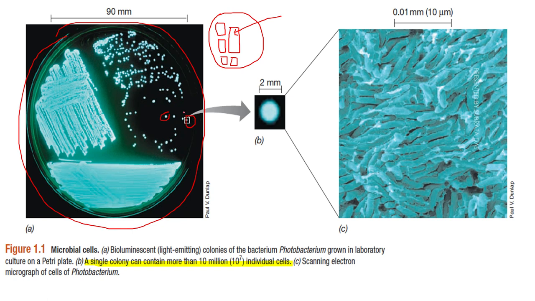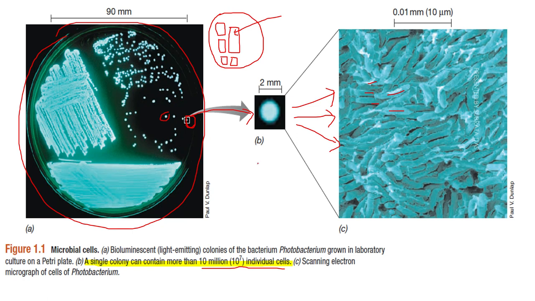In the same way, for bacterial colonies, if we zoom in on a single colony, we can see many bacterial cells in it, like 10 million or 10 to the power 7 individual cells in a single colony, and all of them came from the same species. They belong to the same species because they are in the same family, because they are generated from a single bacterial cell.